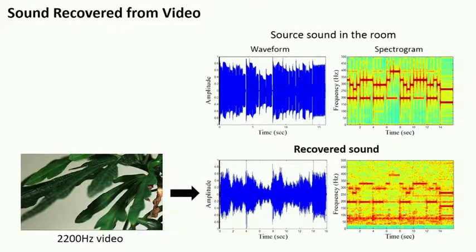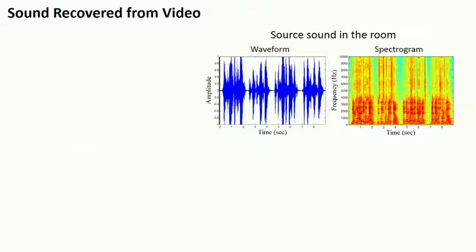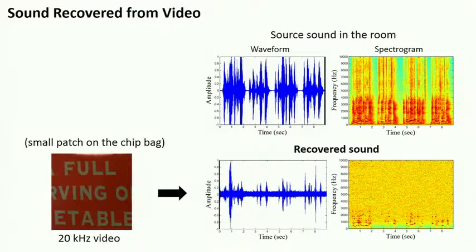We can recover sounds from other objects, like plants. And we can recover speech as well. So here's a speaker, here's a person speaking in the room. Mary had a little lamb whose fleece was white as snow, and everywhere that Mary went, that lamb was sure to go. And here's that speech, again, recovered just from this video of that same bag of chips.